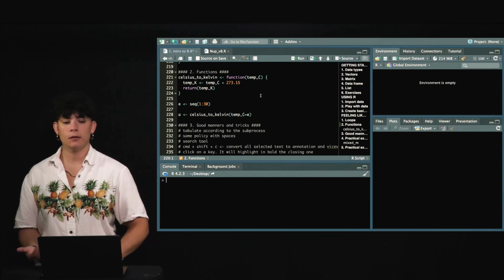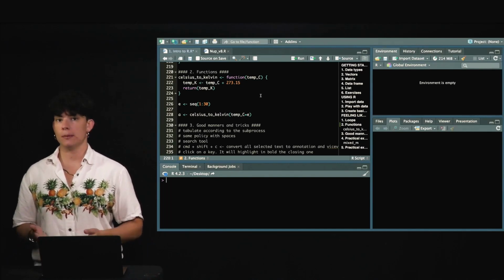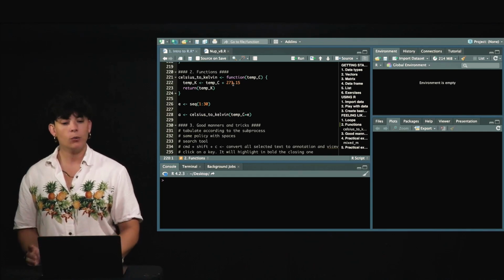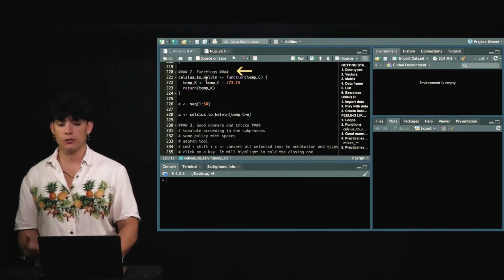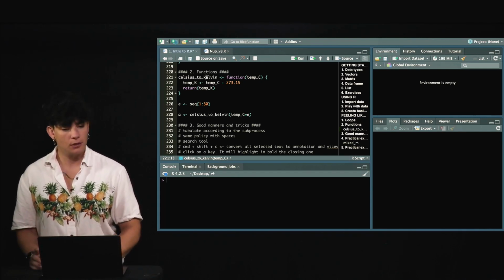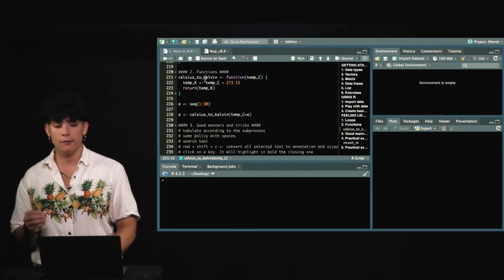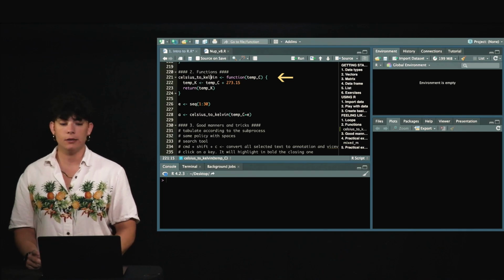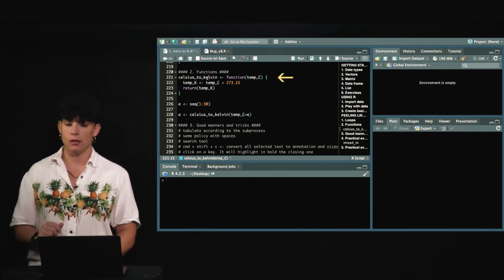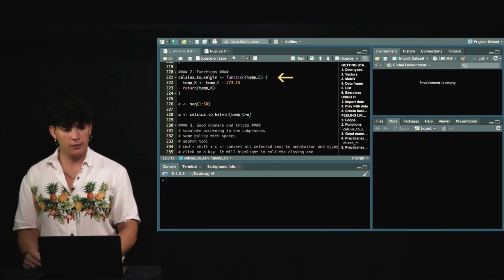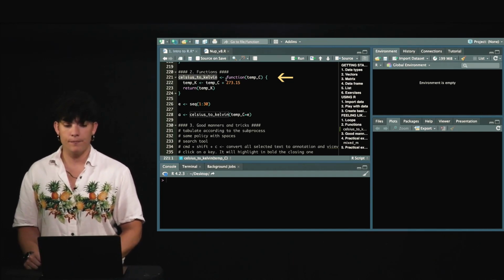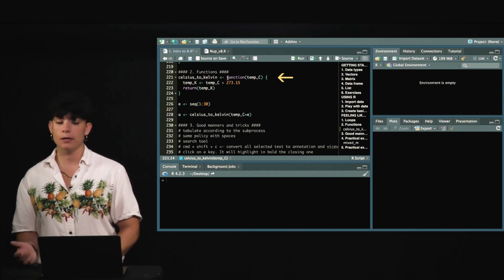So far we've been working with functions that have already been defined or incorporated in some packages, but we can also create our own functions so they can help us with our purposes. Here I'm going to be creating a function called Celsius to Kelvin, which is going to transform Celsius temperatures into Kelvin temperatures automatically. First of all, I have to name the function and tell R that I'm going to be creating a function.